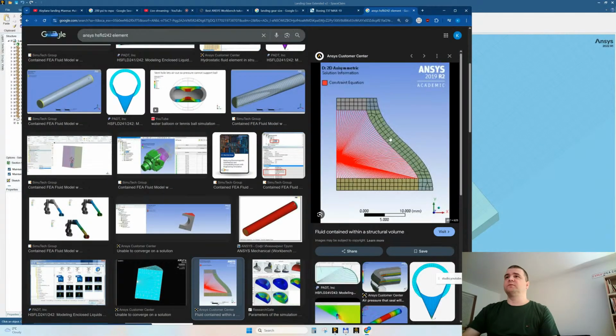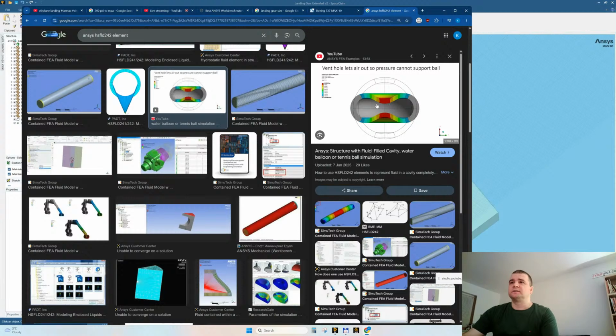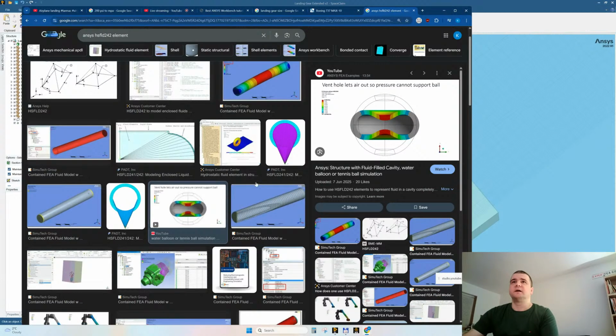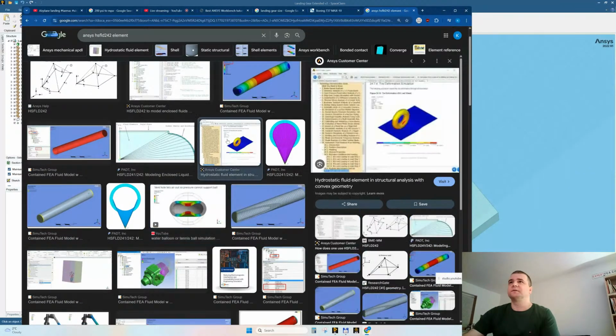This element takes into account the proper pressure exertion inside the rim, inside the tire. So something like this, but in reality, this is what we need.